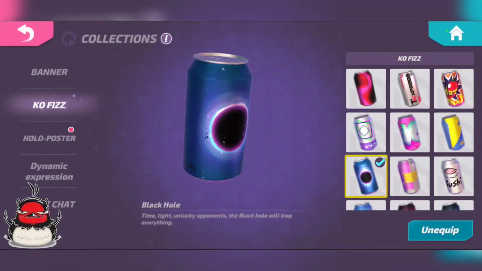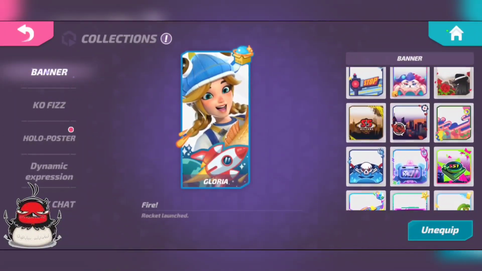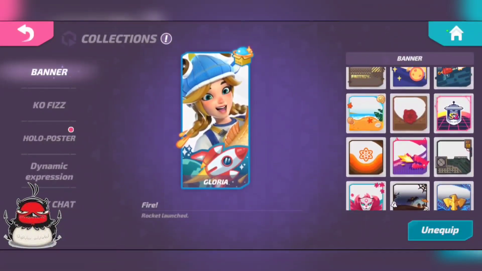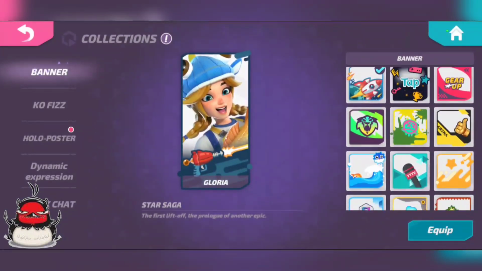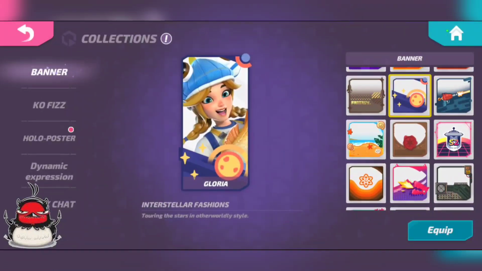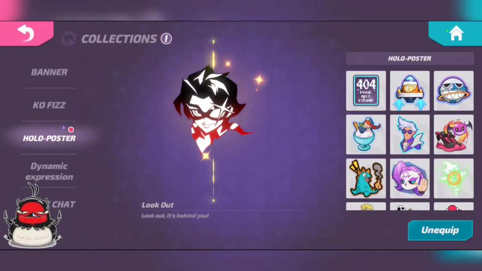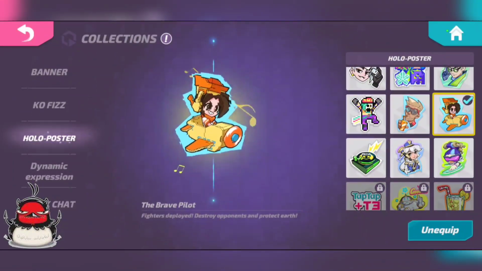So this is the Kaofis we're going to use. It's the black hole. I feel like it fits with the space theme. We've got the rocket ship. This is very, very similar to the rocket ship one you get with Gloria. Let me show you guys that real quick. You get a gun, and then I thought there was another rocket ship one. There is another space themed one, that's what I was thinking of. And I'm not really a fan of it, and I don't think I'm a very big fan of the holo poster either. It's looking kind of odd, and it's a plane, not a spaceship, which is very weird.